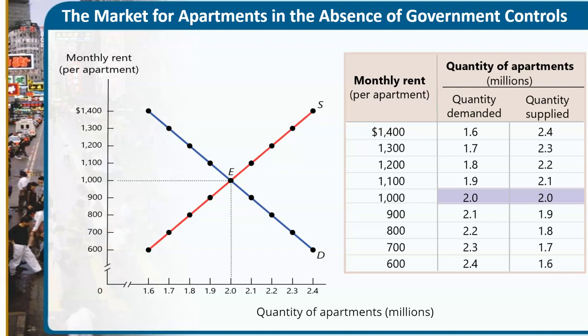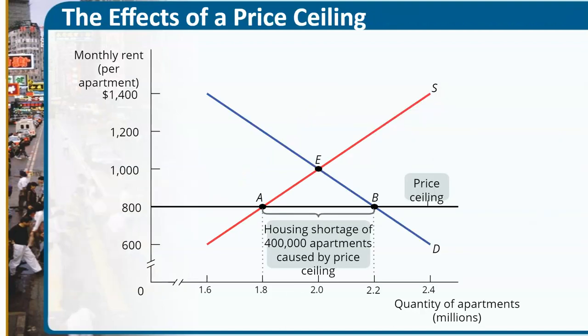But that doesn't mean that everybody gets an apartment. As you can imagine, the 2.4 million people that would love an apartment at $600 a month, well, there's 400,000 people there that aren't getting the apartment at $1,000 a month. Maybe they can't afford it. And so this is where equitable circumstances lead government to intervene and to regulate to try and provide an equitable circumstance where it is needed. The idea of equity is who needs help in terms of getting it, and then how can government help in making that happen. So a price ceiling being imposed that is binding or effective would need to be below equilibrium.